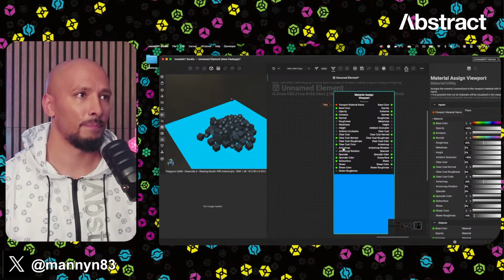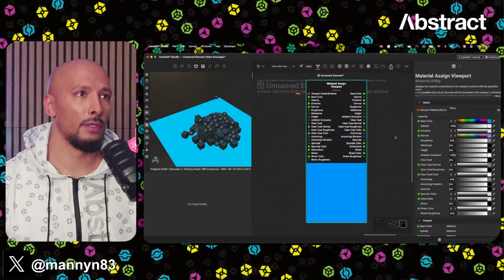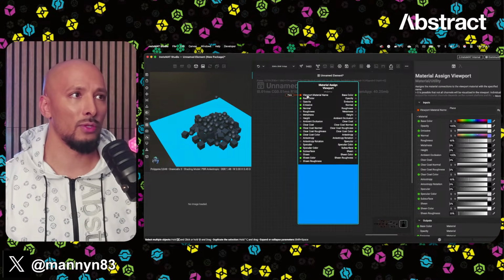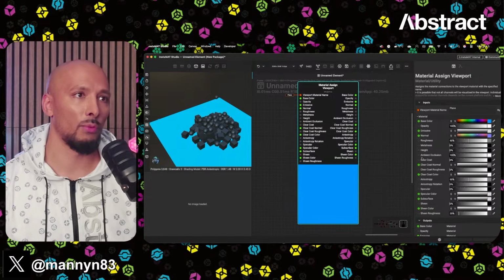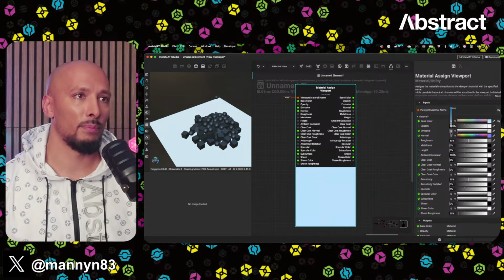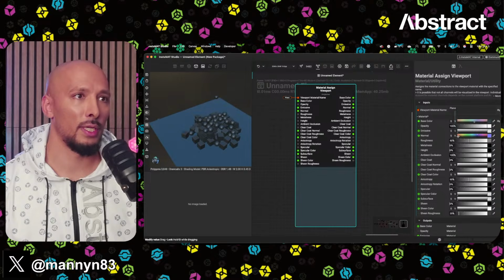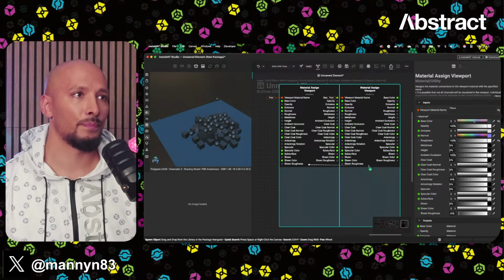So let me disable this. So here the viewport now knows if it encounters a mesh with a material with the name plane, this is how we're going to treat it. And then we can assign a color, for instance, for the ground plane. Probably makes sense to desaturate it with a higher roughness. And then we can just copy this.